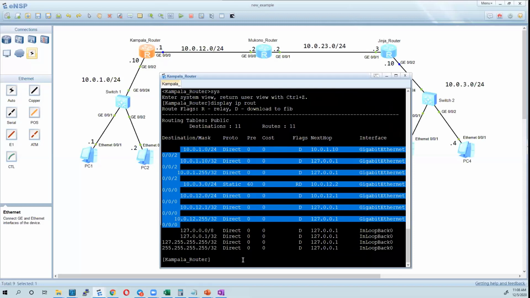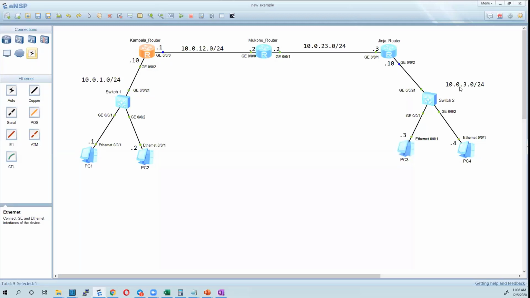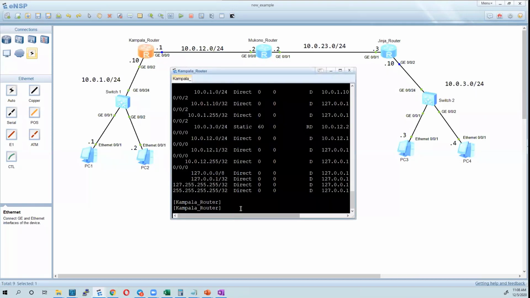No. So it can't reach here. All it was told is that if you want to reach here, send your packets here. So sometimes you want to tell it that not just here, if you want to reach anywhere, just send the packets here.